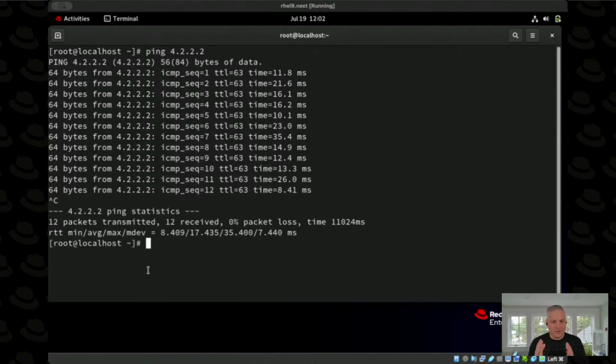What we're being told there in the output is the size of the packet that was sent, where it was sent, and the response that we got back. We're given the sequence so that if, for example, we are having intermittent network issues where they're dropping packets somewhere in the network, we would see the sequence be skipped to tell us that we're missing pieces. Time to live is how many hops it can do. And then the time is the round trip time between this computer and the target computer and back again.